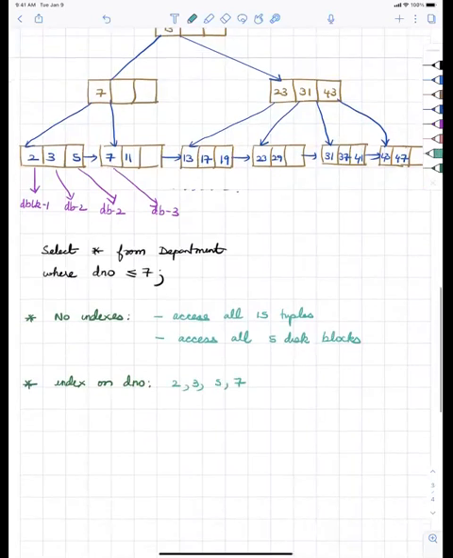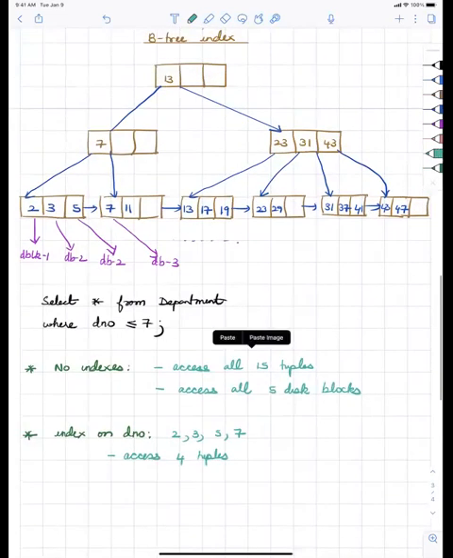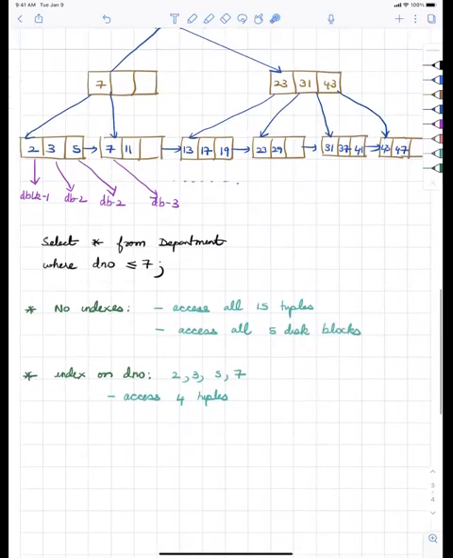So all you have to do if you have an index on D number is access 4 tuples. And if you look at the disk blocks, I think they are all in disk blocks 1, 2, and 3. So you have to access 3 disk blocks.